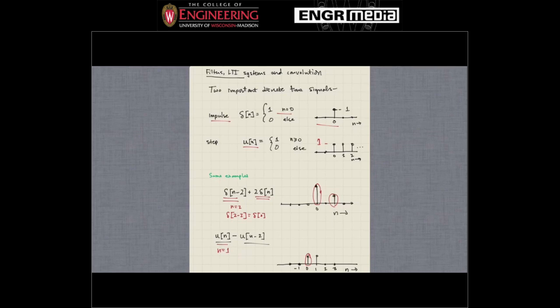So if we look at n equals 2, that's when it gets slightly more interesting. Then we have u of 2 minus u of 2 minus 2, which is 0. Okay? And these are both 1, so that's 1 minus 1. So the signal takes a value of 0 when n equals 2, and that's plotted right there. So for any n greater than or equal to 2, you'll see that same behavior. So it just goes on for time samples 0 and 1.